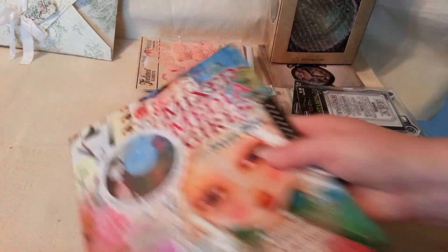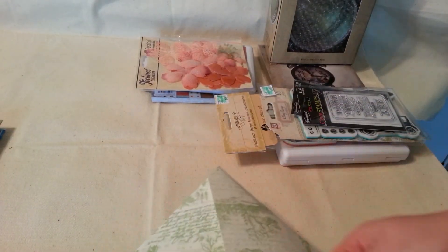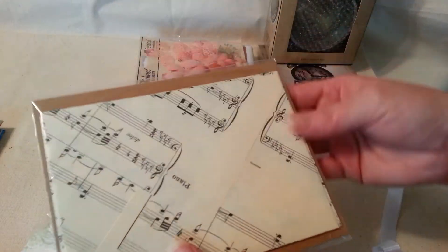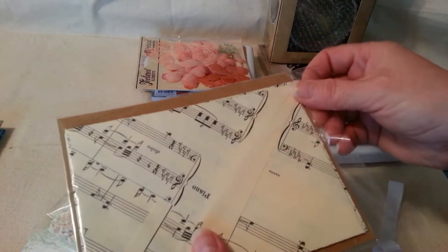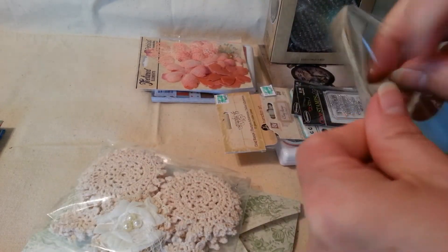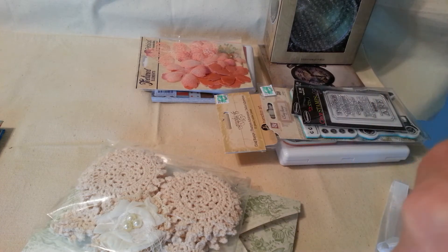So I got that one. Bona posted on her Facebook that she was selling these little kits, so I picked up one. And thank you, Bona — I don't know if you watch my videos. But she sent these envelopes. I love how she packaged it. Uh-oh, looks like a staple got stuck in the envelope.